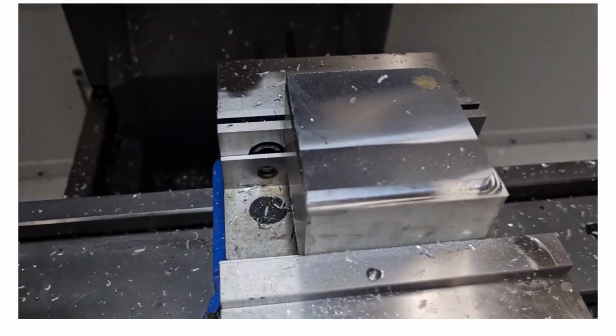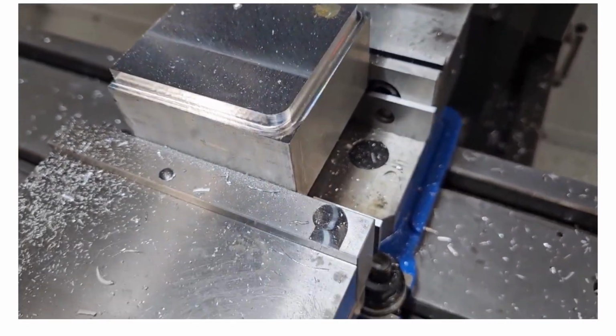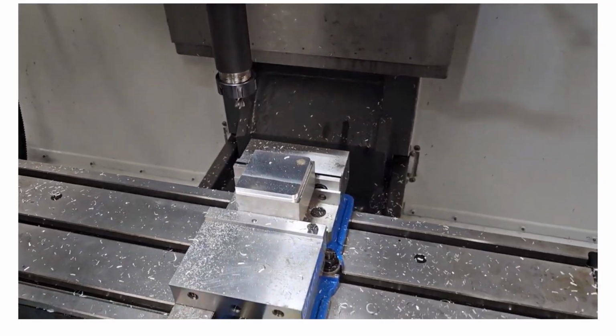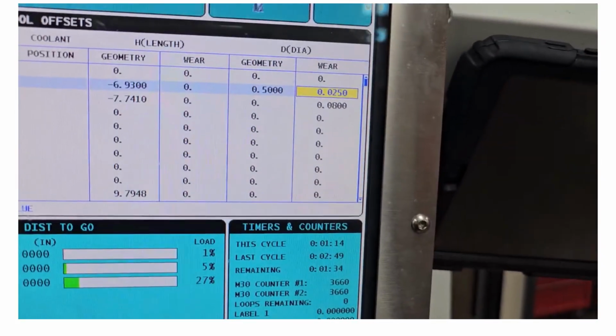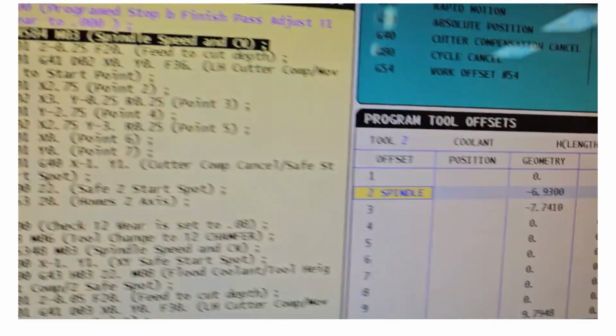It's going to clean up. All right, yep, we've got a nice little cleanup pass on that. So we're now going to be on our last finishing pass. So it's going to slow down so that we get a nice finish on the wall. Adjust to 0.0. So hit 0 point, F1. Got my 3/8 end mill. Can't remember the flutes on it. Start it again.